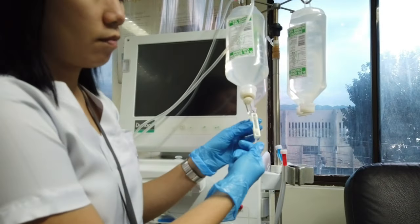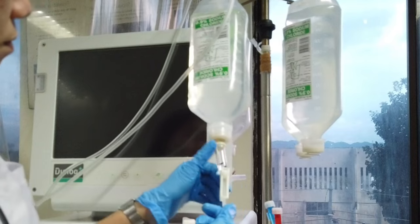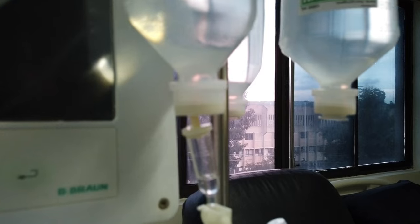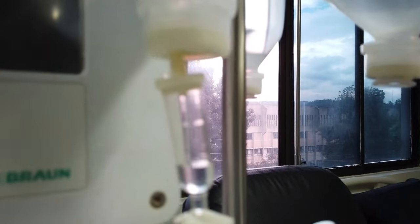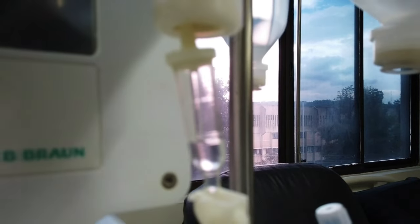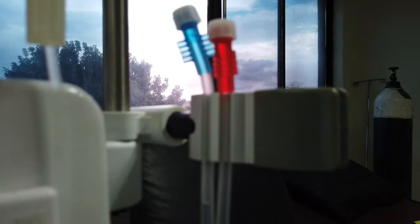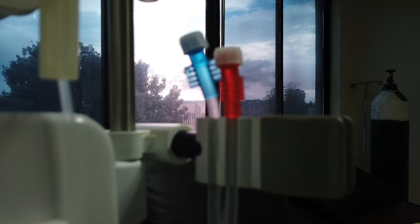Now let's prime. Open the roller clamp, press the saline to assist in filling the venous line with saline by gravity. Observe the lines, and once the saline reaches the venous dialyzer end, close the big venous clamp.